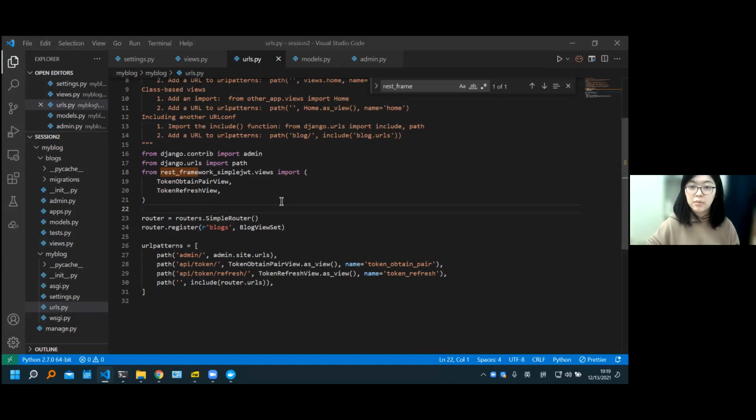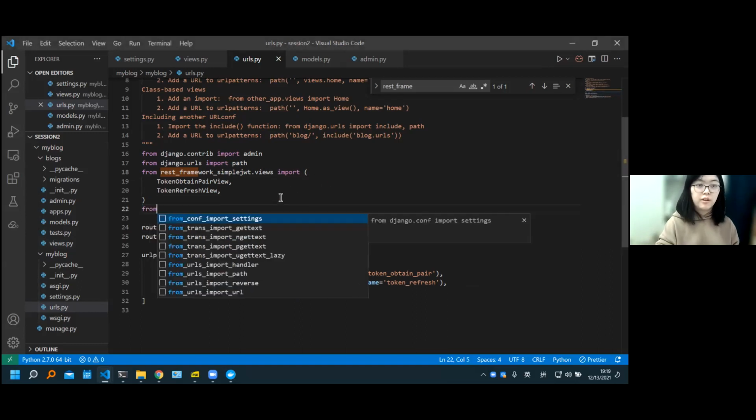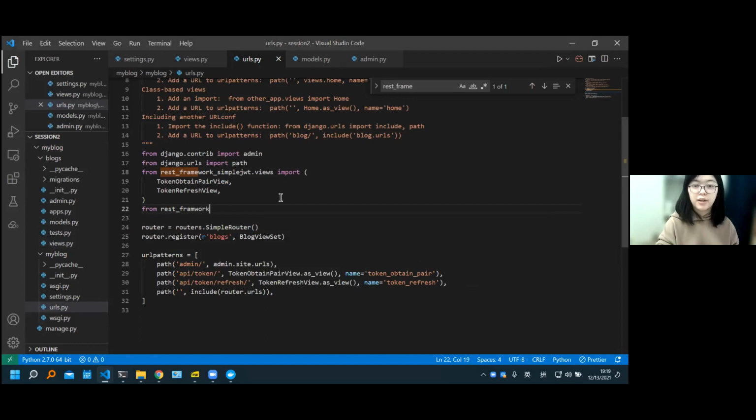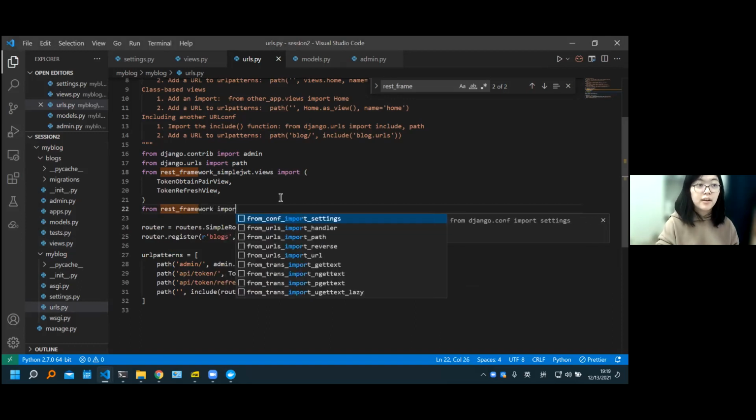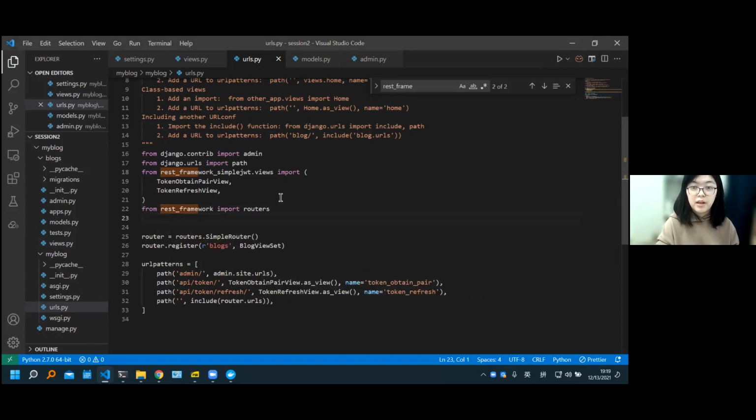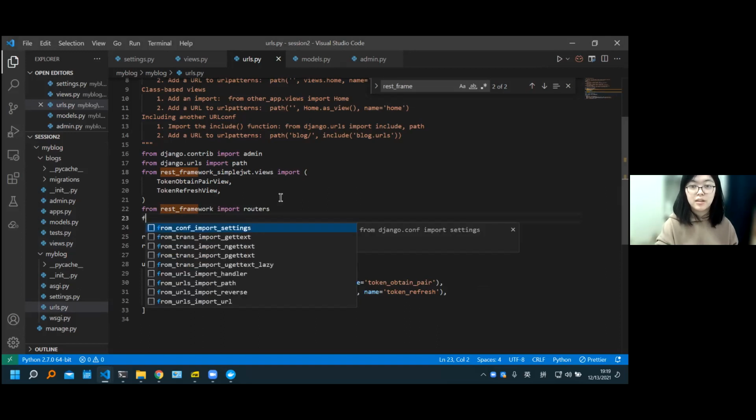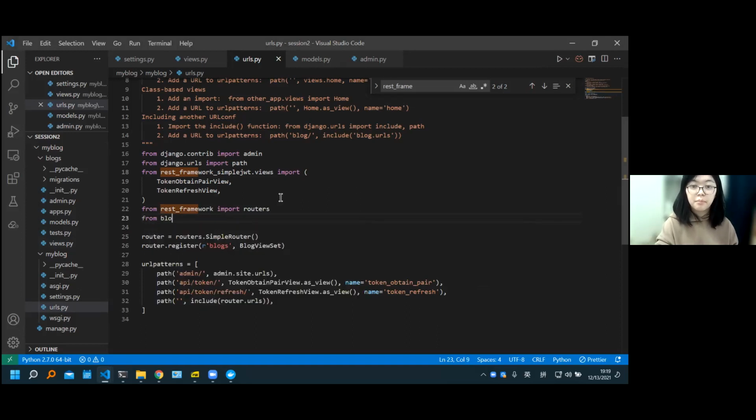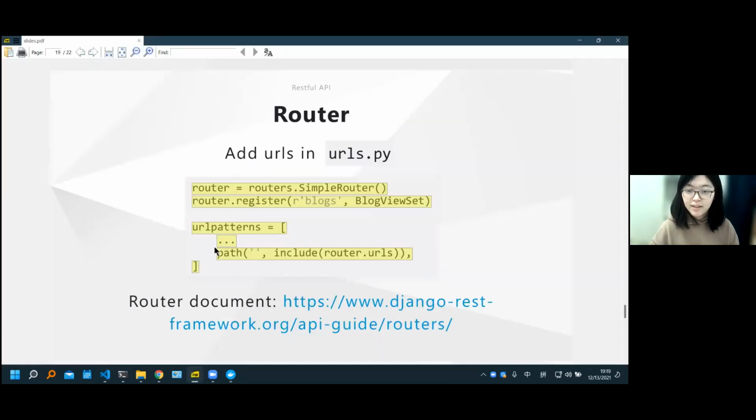Let me check. Okay, from REST framework import routers. And also we need the block view set, from blocks.views import BlockViewSet. It should work. Let's see.